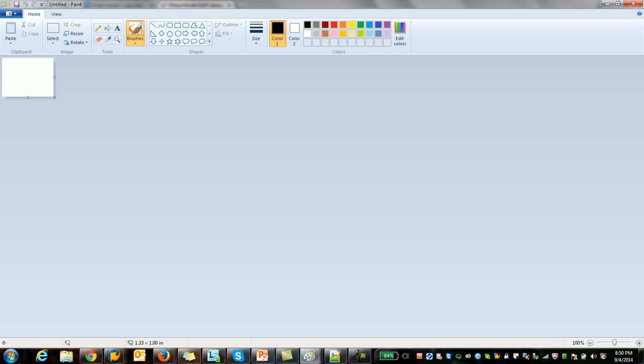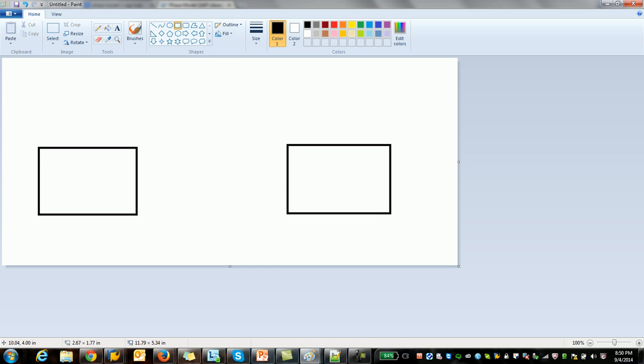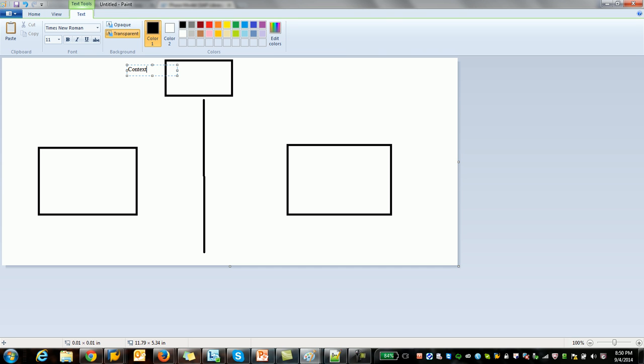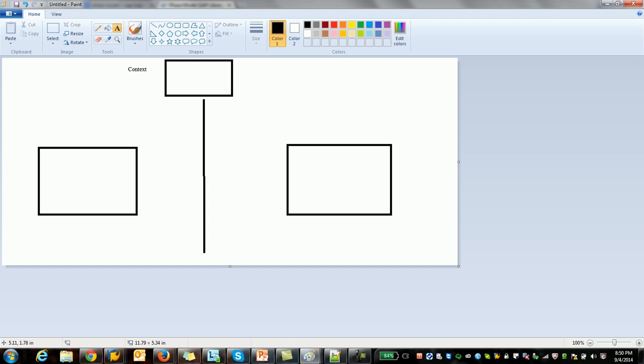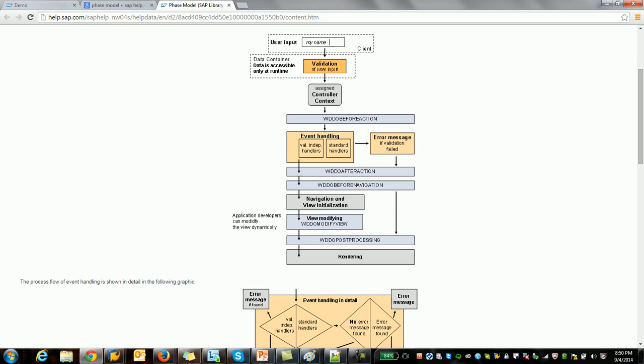Yesterday I told you that my context serves as the storage. So I have the entered value.